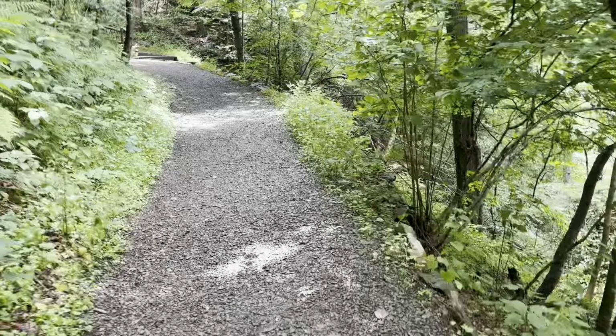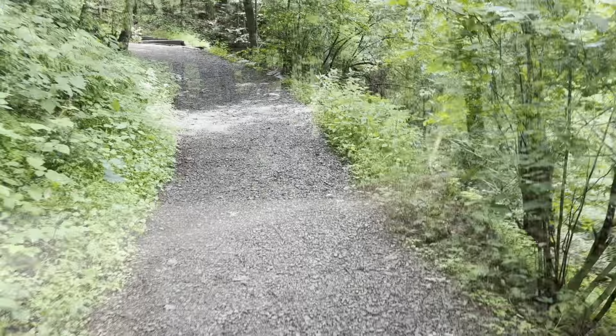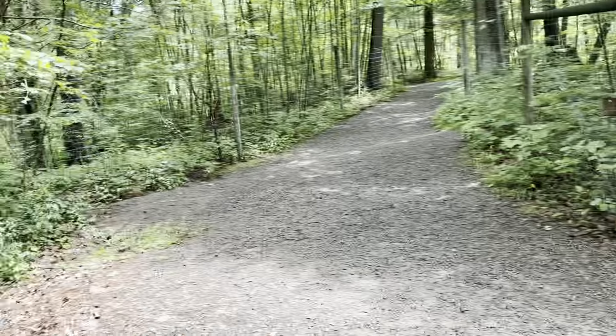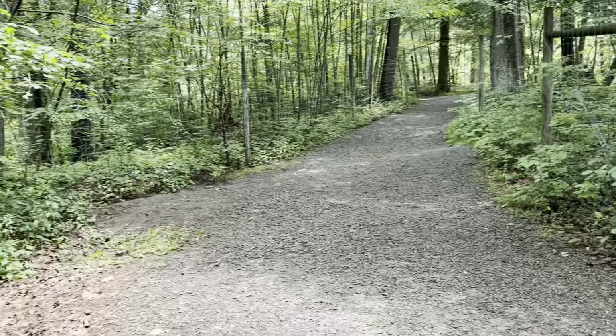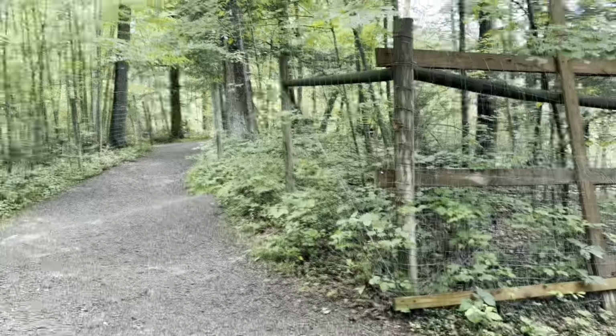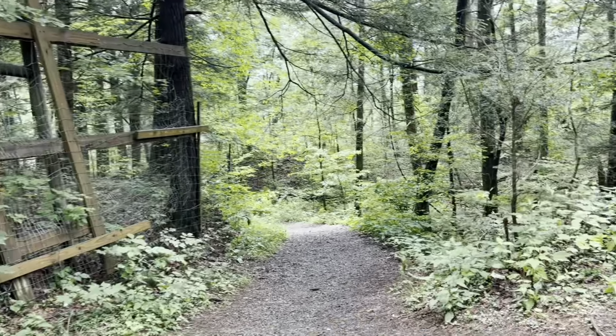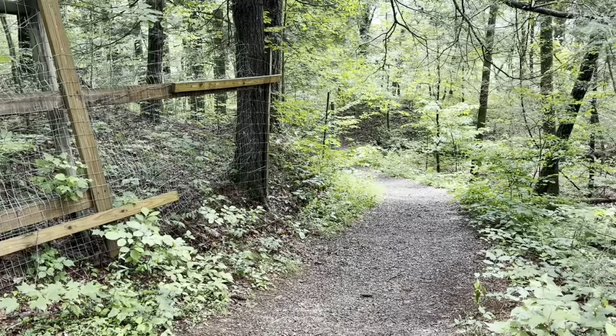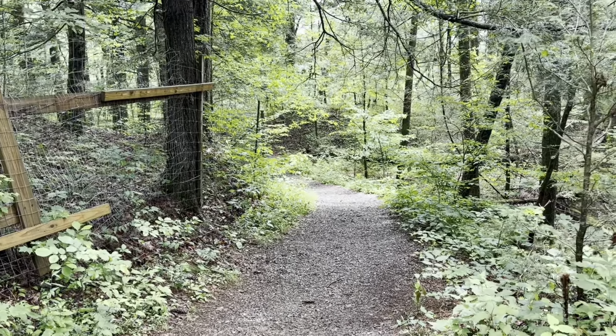But it's not stairs, and it's not steep stairs. I'm not sure, but I think it just meets up with the other trail. I'm not sure how. Maybe not, but this looks familiar. There's a path down here. If I take it, I just gotta remember to get back to the falls and make a left.